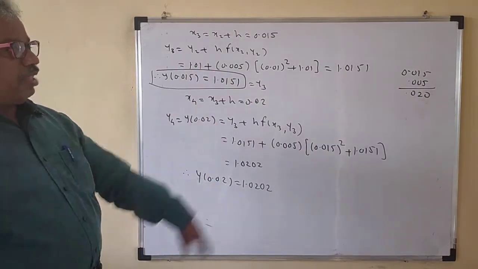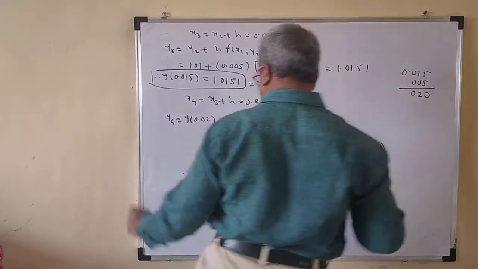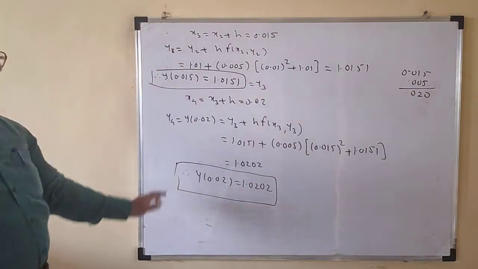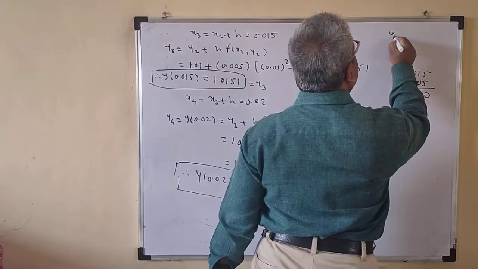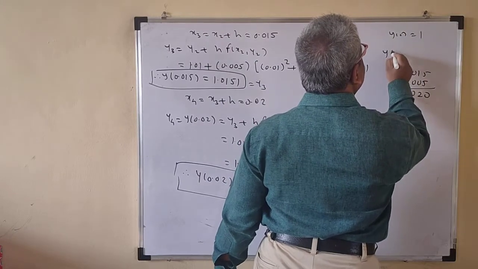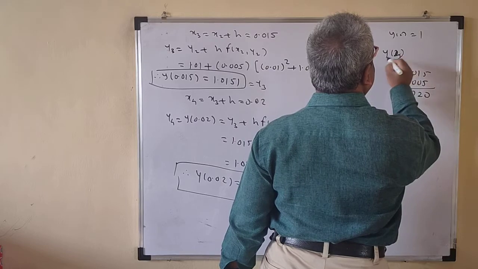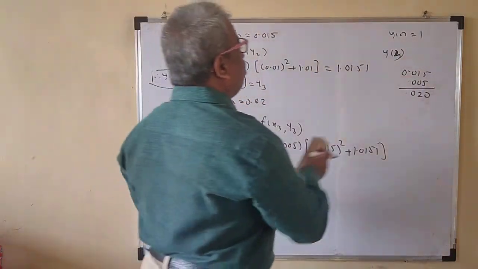Okay, so if the value of h is not given, suppose we have given this initial condition. Now this is the end. The problem is solved here, we get a solution. But see, if you have given y of 0 is equal to 1, and suppose they want the value of y2 now, or y3 now. Suppose they want to find y2.